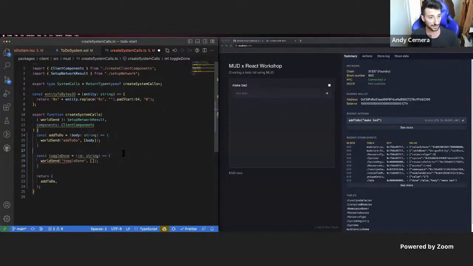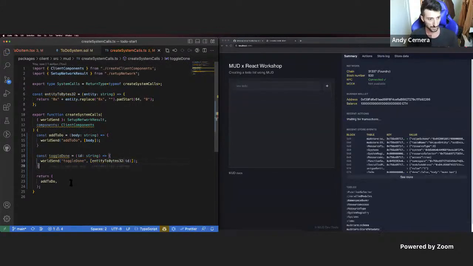Now, one more thing that is a bit annoying right now, where I'm going to add an API function for this, or fix this soon, but you need to repad the ID when it goes back into the contract right now. I added a utility function for you here, though. And we have to do that. And then we toggle done.